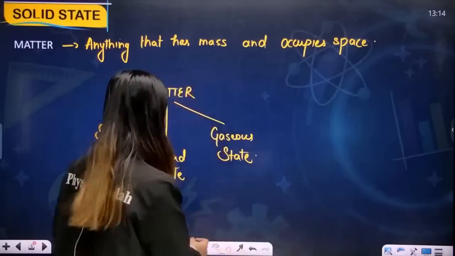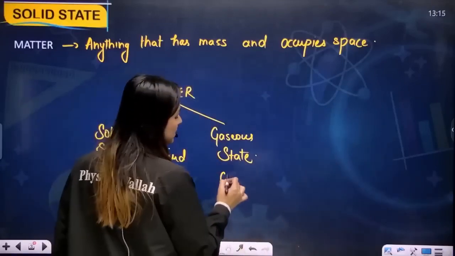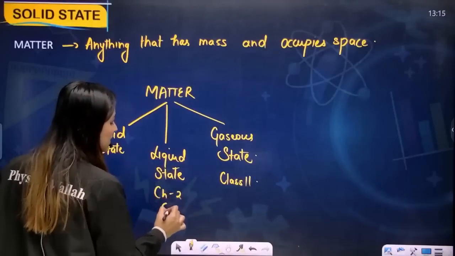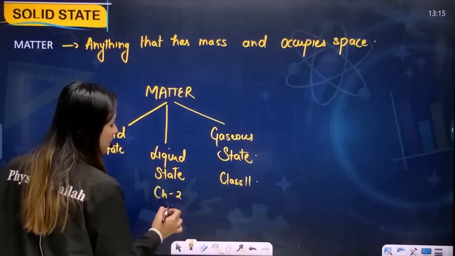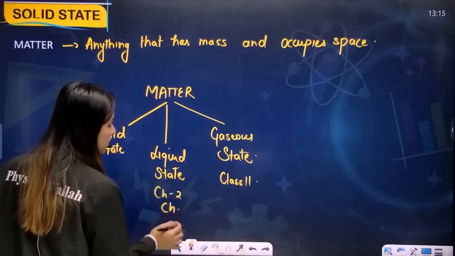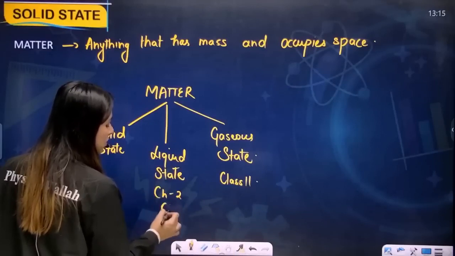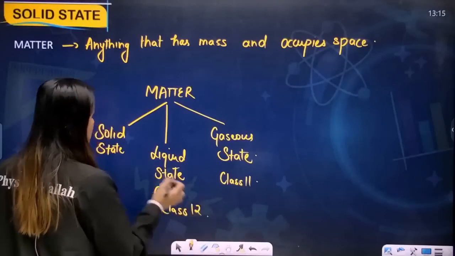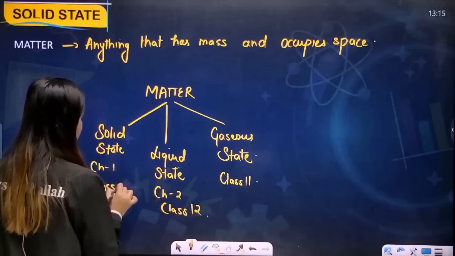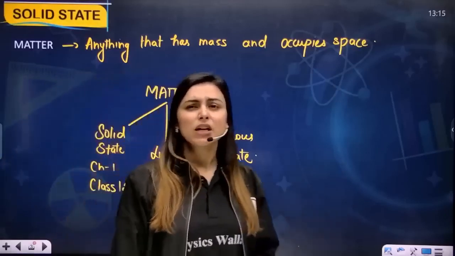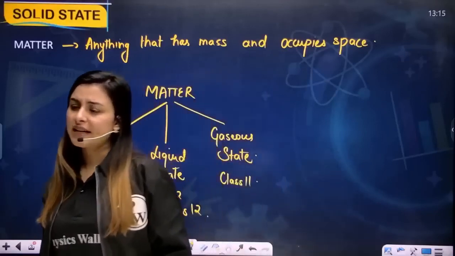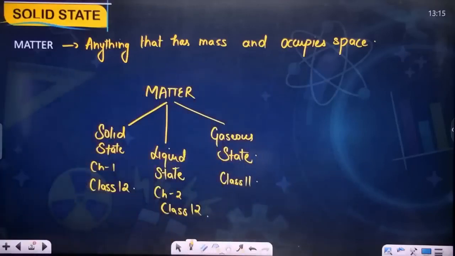You might have studied the gaseous state in class 11th. You have studied solutions in chapter 2, class 12th, and now we'll be discussing chapter 1 of class 12th, solid state, right? So this is what we are going to discuss today. I hope all of you are excited. If you want to write it, you can write it, and then we'll move forward.